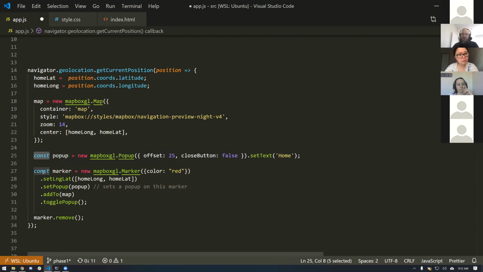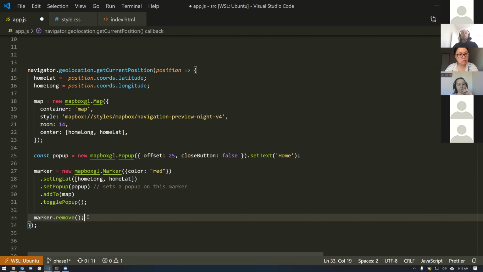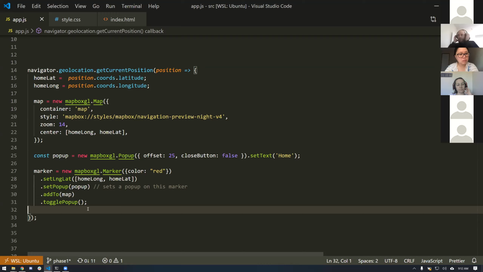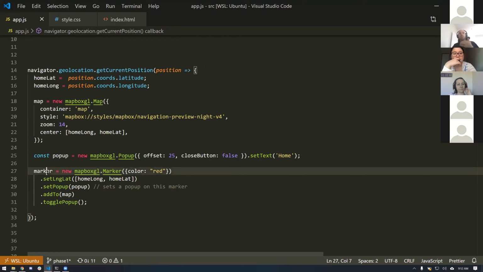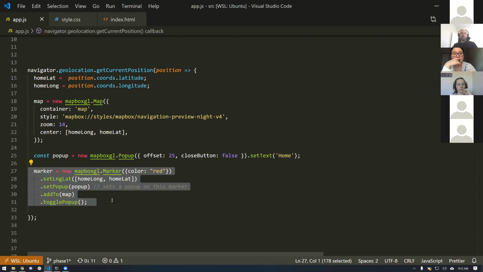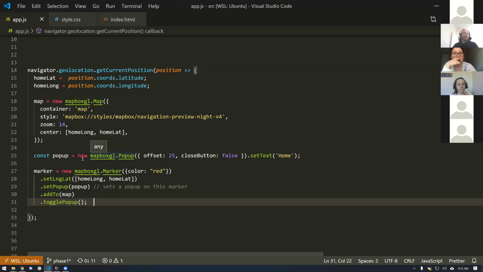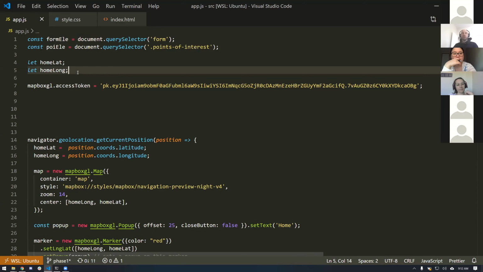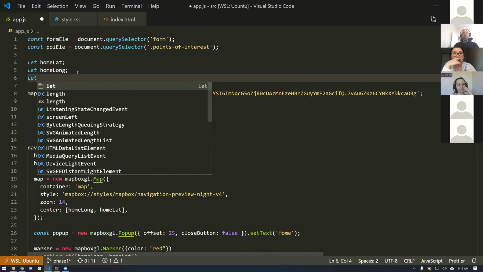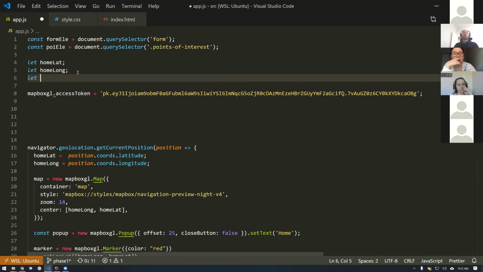This pop-up, we don't need to, the pop-up's fine. But the marker and the map. The reason why I want to do both the marker and the map is because I want to have access to the marker and the map. The pop-up, when I get rid of this marker, the pop-up should disappear. It should. We'll find out. So we're going to move these out to the outer scope. We're going to adjust the scope of our variables.